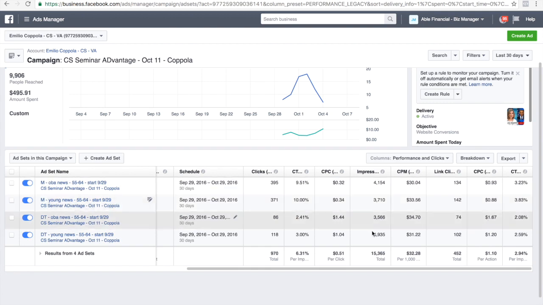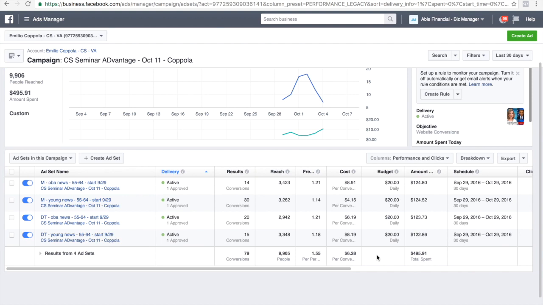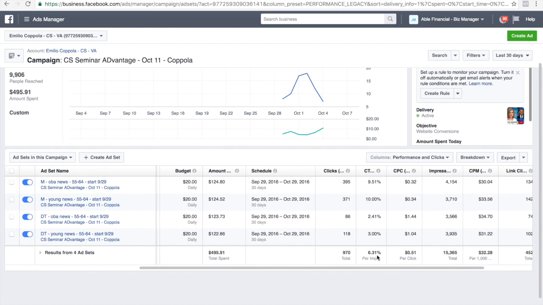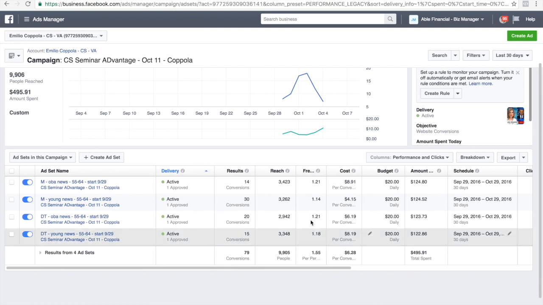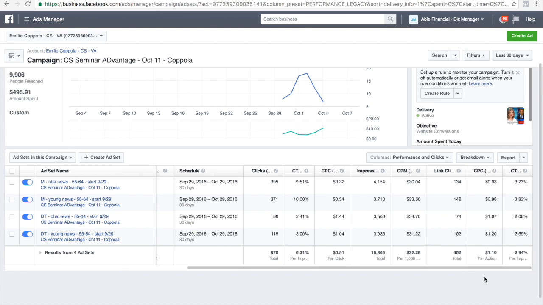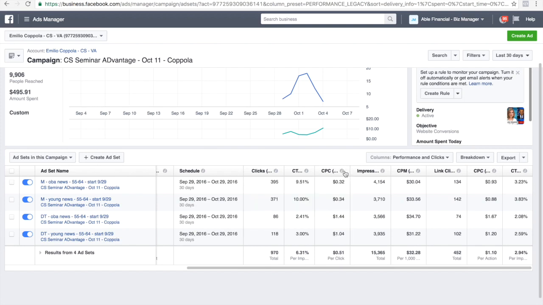We also see our total impressions, which is 15,365, and it's important to contrast that with our reach. You see that our reach is 9,900 people. Those are individuals. However, we know that we've actually been displayed 15,000 times. If you divide those two numbers, you see the frequency of 1.5. Even though I'm not bidding or optimized for link clicks, they're also going to show me my cost per click, both for link clicks and also over here for total clicks.